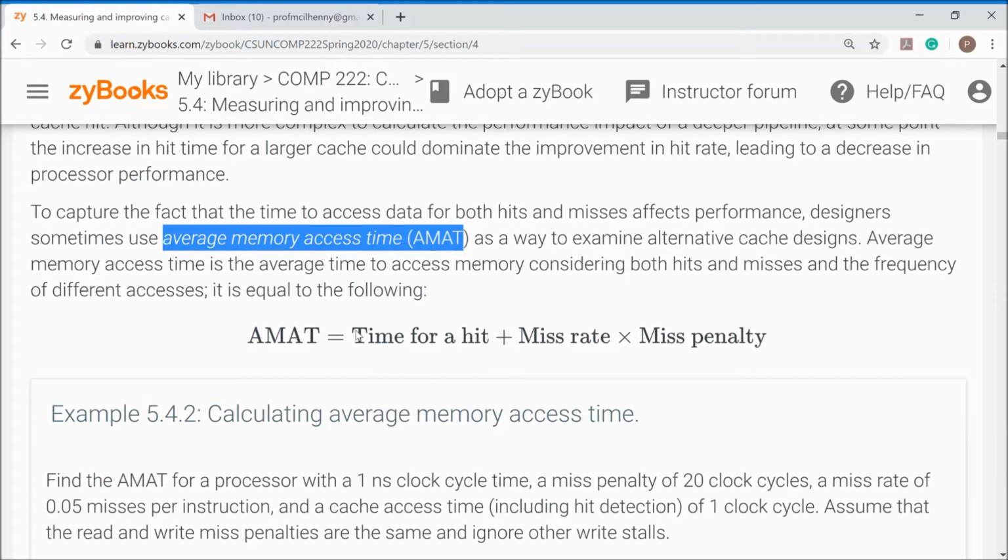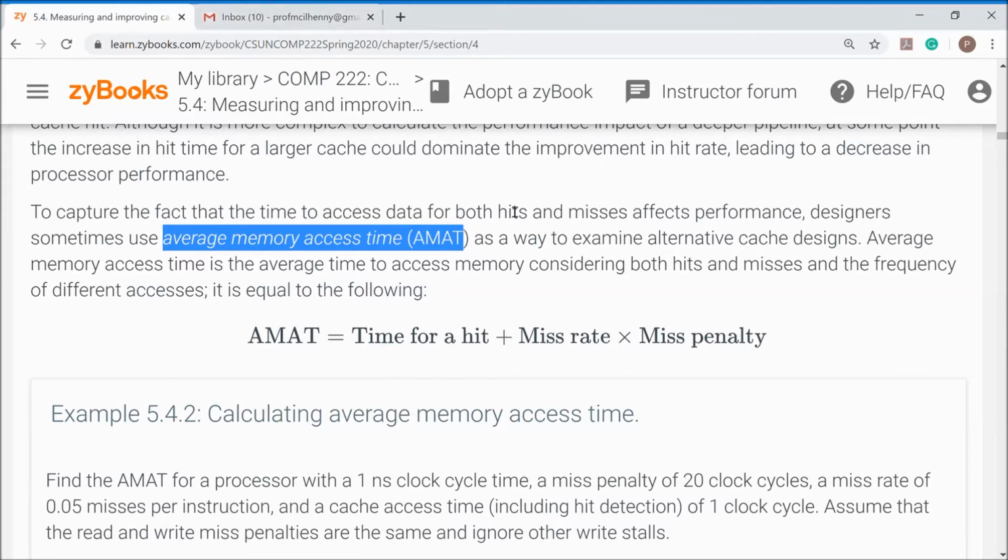So we can say it's simply the time for a hit in the cache plus the rate of miss times the miss penalty. No matter what, we have to access the cache. So we have to measure the time for a hit plus the possibility we have a miss and how many cycles that's going to cost me.